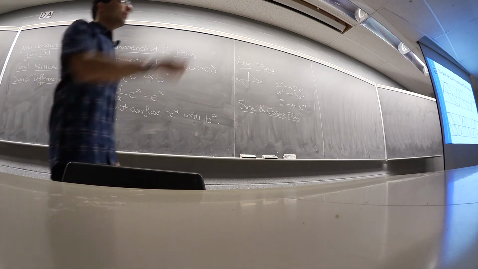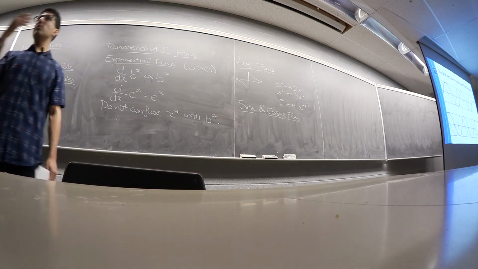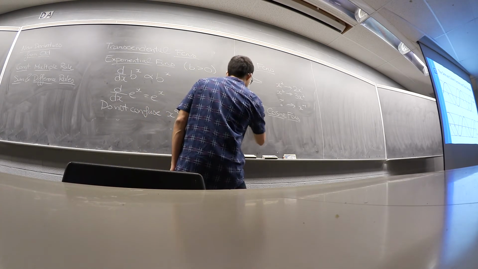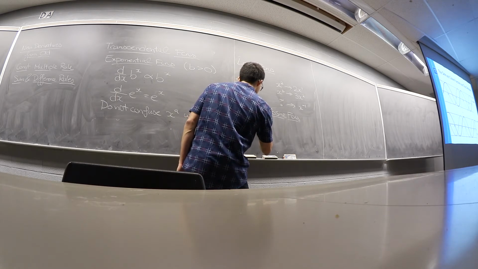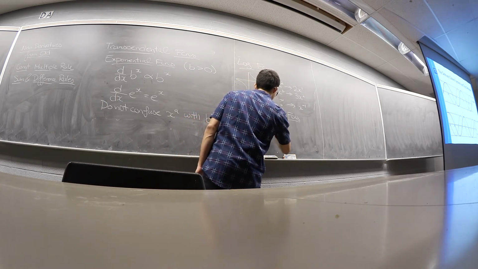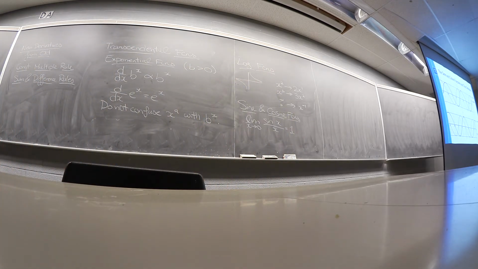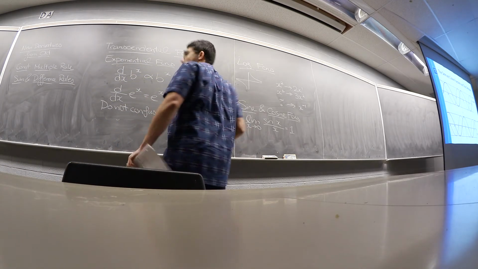If you wanted to prove this using the definition of the derivative, you need a few things. You need the addition identity, which we talked about, and one of the other things you need is this fact: the limit as x approaches 0 of sine x over x is 1. You don't need to write that down. But if you were going to prove that thing using the definition of the derivative, you would use that fact, which we talked about at some point. That's why I'm bringing it up again. So it's an important thing, but not one that you need to know. Two examples, unless there's questions.